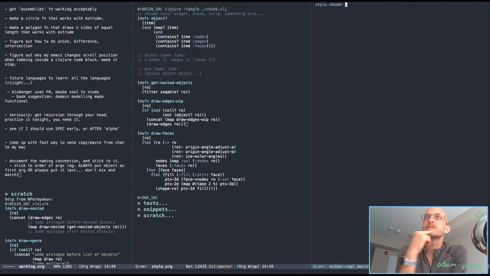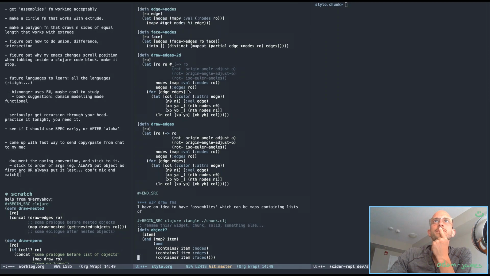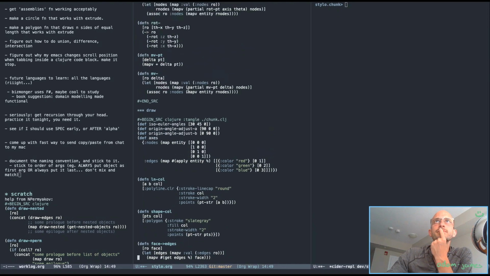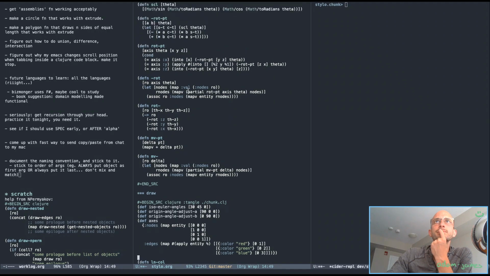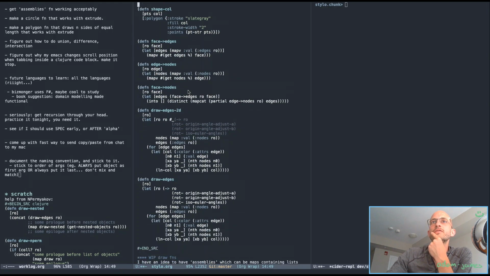Look at the function, the rotate function, or you mean this function here? The recursive drawing function.